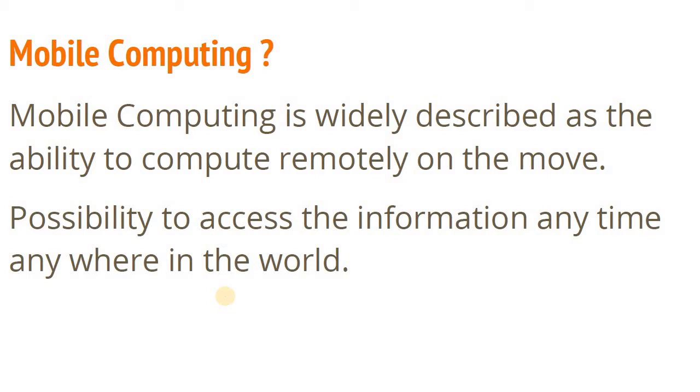Okay, so computing remotely on the move means we can compute certain things over mobile devices remotely. Means if we are residing at home, then we can use different types of networks in order to do the computation. There are different types of networks. The first one is that we can use Wi-Fi technology, as well as we can use mobile services, as well as we can use Bluetooth technology. So WLAN, WPAN and WWAN, three types of wireless networks can be used in mobile computing in order to perform communication from one location to another location.